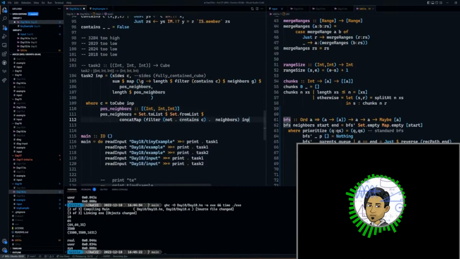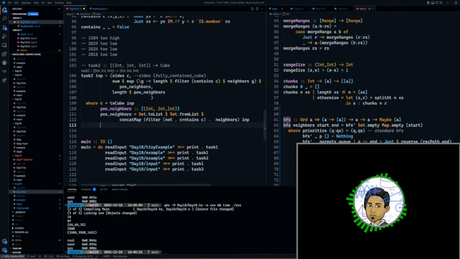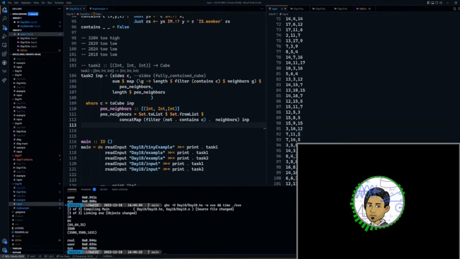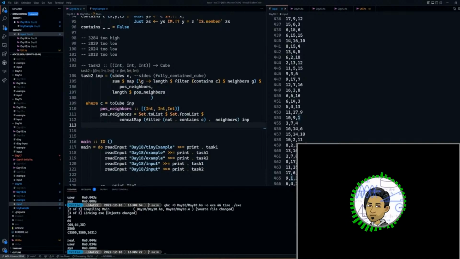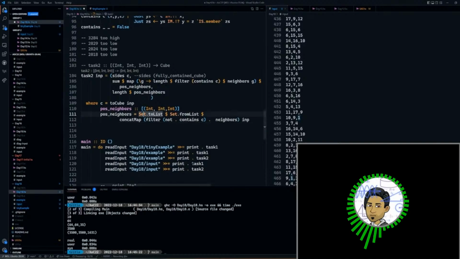So for this cube, zero comma zero comma zero is outside, right? Oh, let's just make it something else.